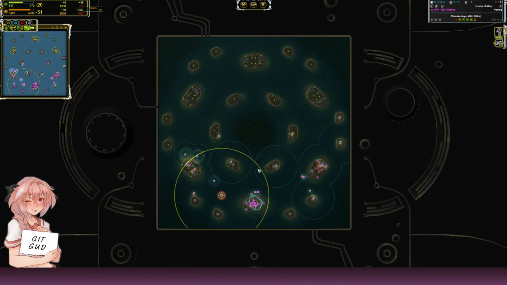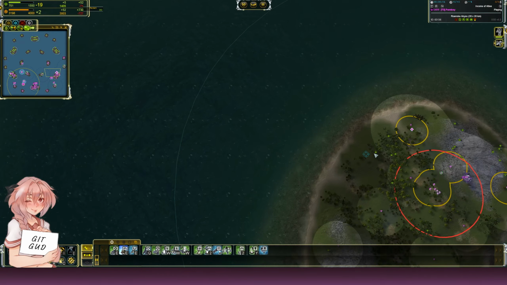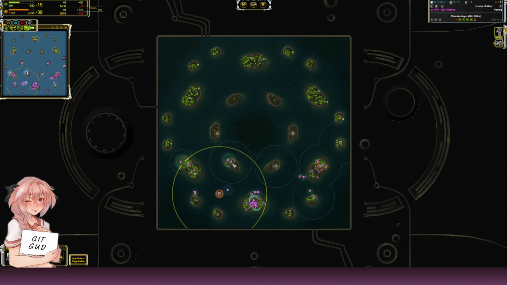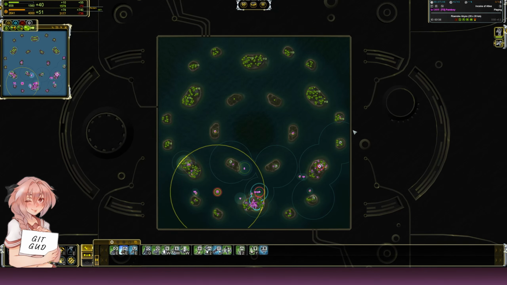Something like that. Am I missing anything? Everything seems to be going fine. I have an idle engineer somewhere. Oh, these guys. Yeah, you guys can start reclaiming here. And as you can see, having these radars helps us a lot in knowing if enemy frigates are passing by. And as you can see, we do need a lot of E. I wasn't joking, we do need a truckload of E.